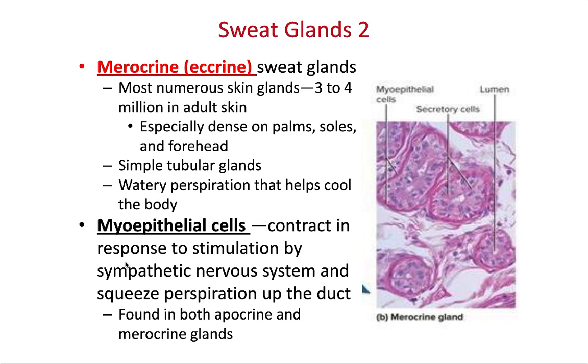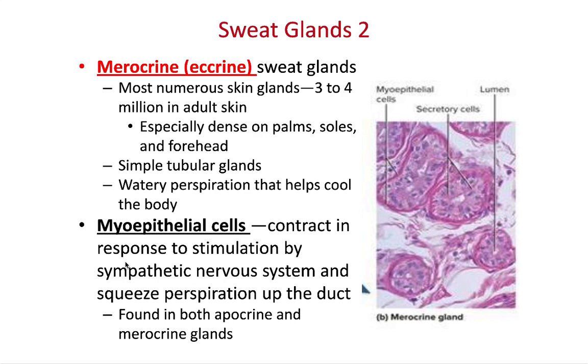We also have merocrine sweat glands, also known as eccrine sweat glands, and they are very common. We have incredibly high concentrations of merocrine sweat glands on our head. Think of thermal regulation. When you get nervous or anxious or you're mildly overheating, a lot of times we get sweaty temples or a sweaty forehead or sweaty palms or sweaty feet. Our scalp, our palms, and our feet, particularly the plantar region of our feet, will have really, really high concentrations of these sweat glands.